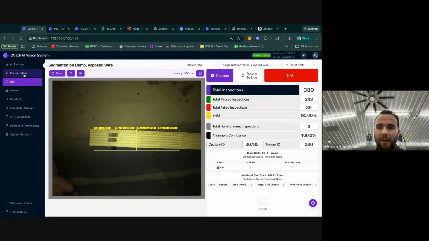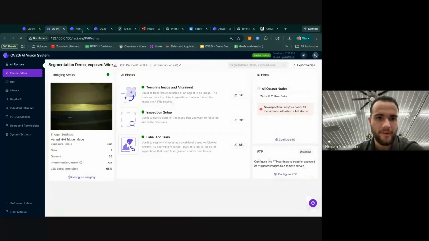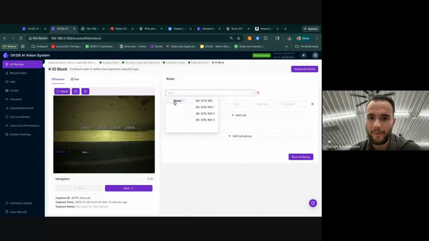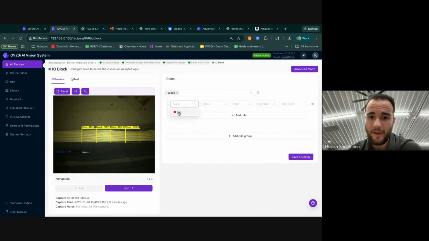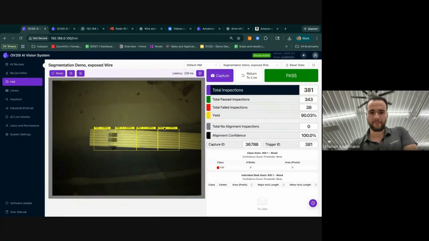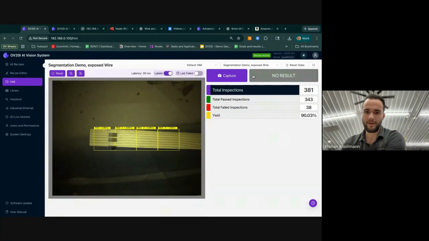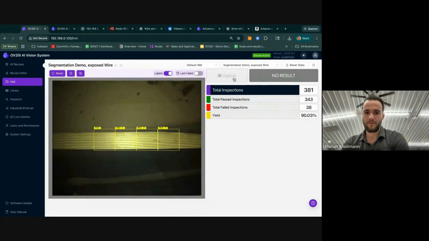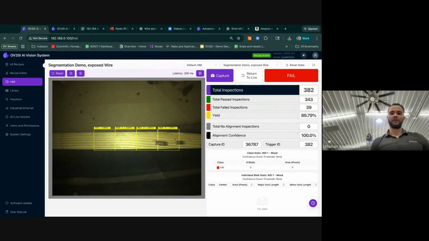So, but it's still failing. That is because we haven't set our pass-fail criteria yet. So I'm going to set that really quickly. And we have a basic mode, and we can just set that in all these different regions. We need to see less than 30 pixels of good stuff. Cool. And now if we go back to the HMI right here, that should pass. Great. But if we go back over here, they should fail. Lovely. So now we set that up.